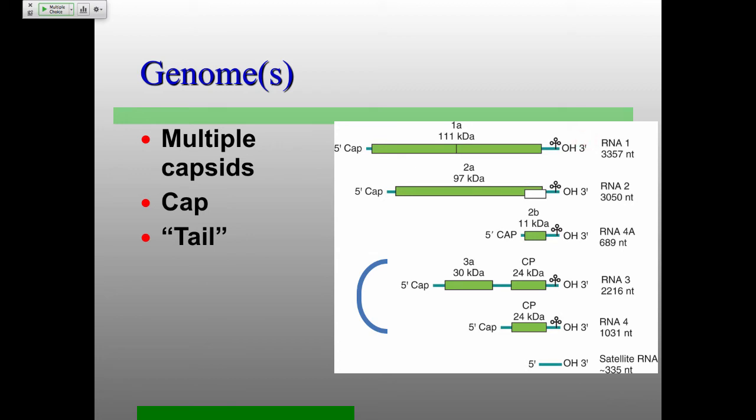So that's what these individual pieces look like. If you look at the length of these individual pieces, this one's about 3,000 nucleotides. This one's about 3,000 nucleotides. And these two together turn out to be about 3,000 nucleotides. Give you one guess. How many nucleotides fit into a CMV capsid? About 3,000, exactly.